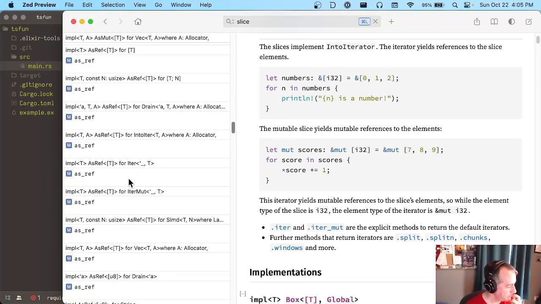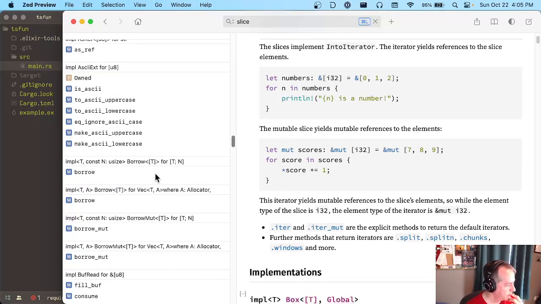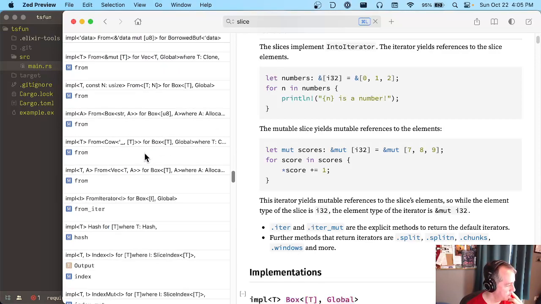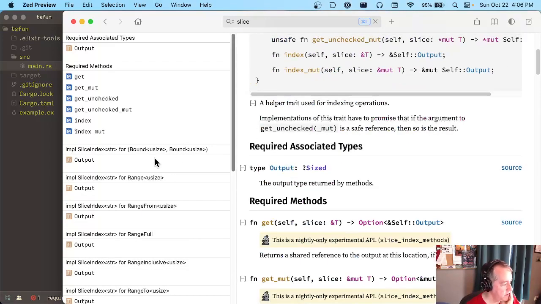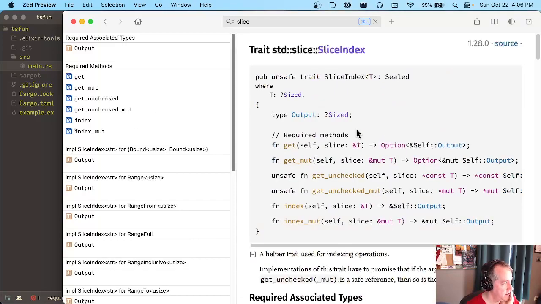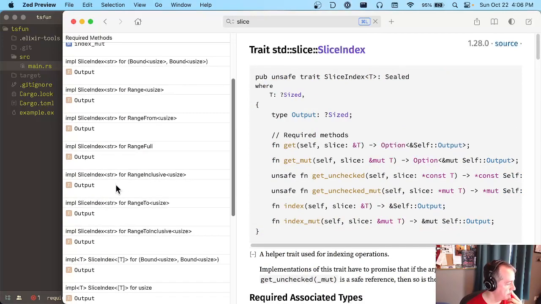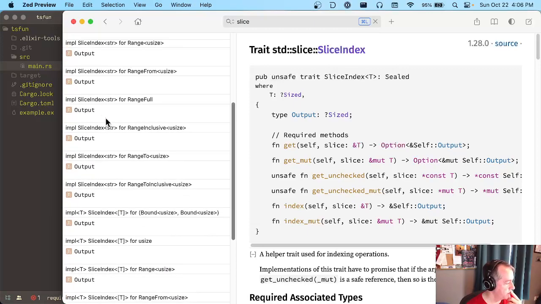Default. So index, where slice index, and slice index is this trait, which should be, yeah, it's implemented, interesting, for range over str.